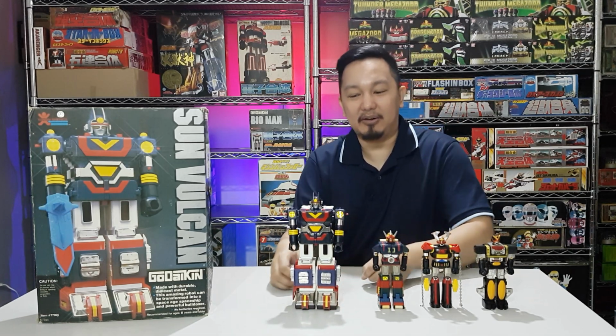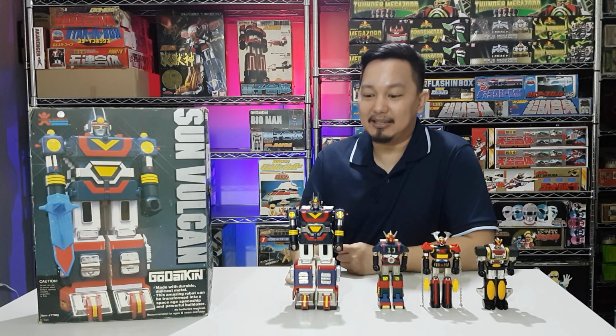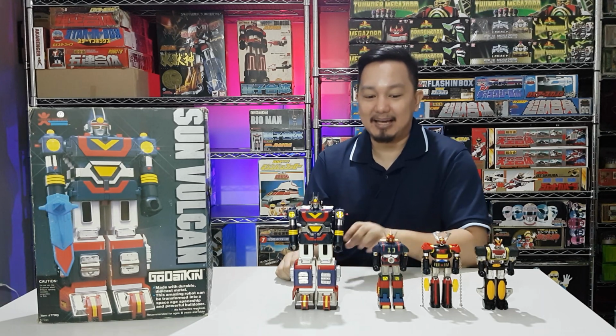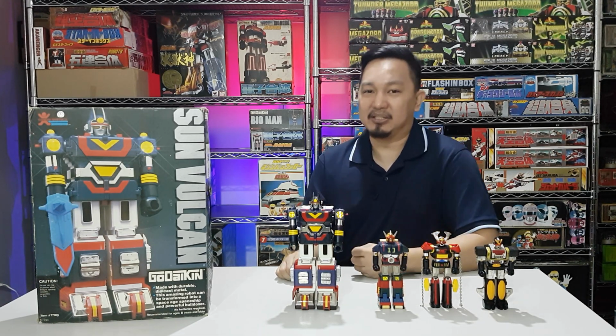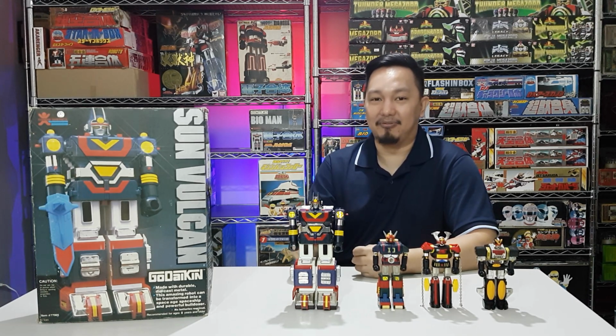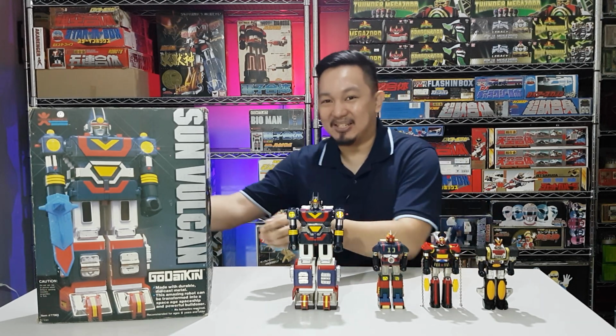As you can see, Sun Vulcan Robo towers over the earlier robots, and this toy line is pretty unique as he's called DX. Prior to DX, we had the SD series, which was significantly smaller than the DX sizes. Moving forward, Super Sentai Megazords would be sized at this level. Let's go ahead and unbox Sun Vulcan Robo to see what's inside.